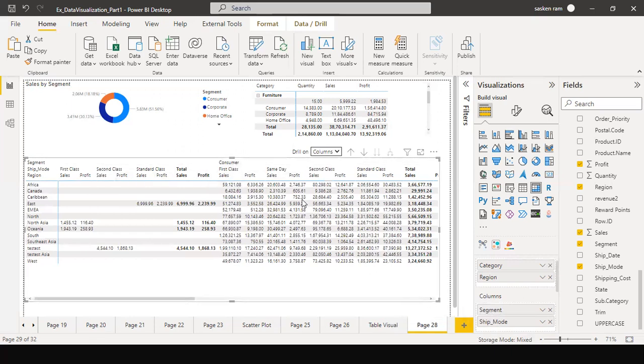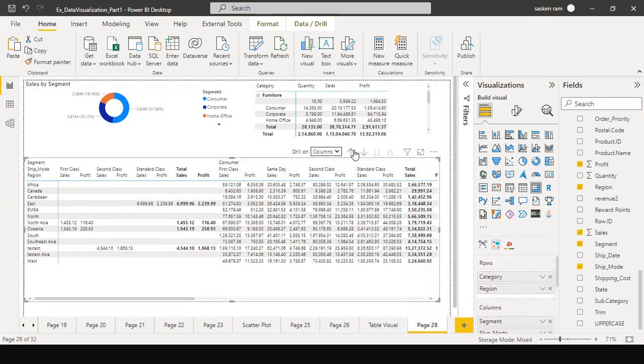So the column level here is segment to ship mode. The consumer segment, this one you can ignore because it is a blank value. You need to look from here. The consumer segment has four types of shipments. The first class, second class, standard, three things, and then for each shipment mode, what is the sales and profit? Sorry, 1, 2, 3, 4. Yes, four types of shipment modes are there. So in the column level, you can navigate from the first level to the second level in the hierarchy. The same thing you can do with the row level.